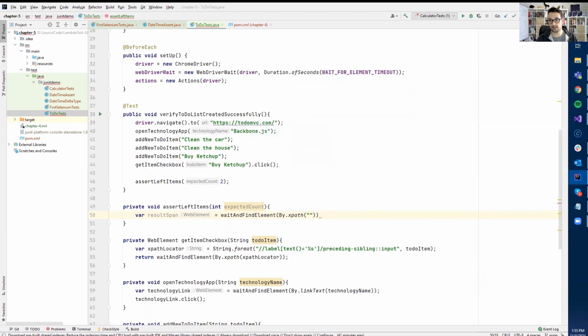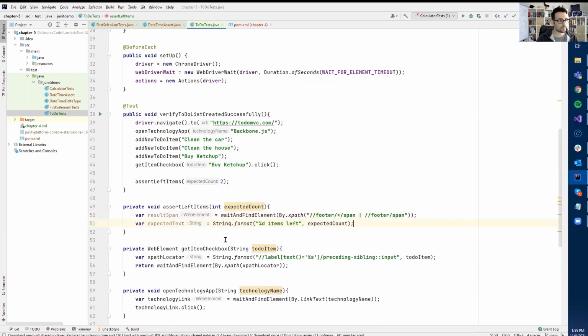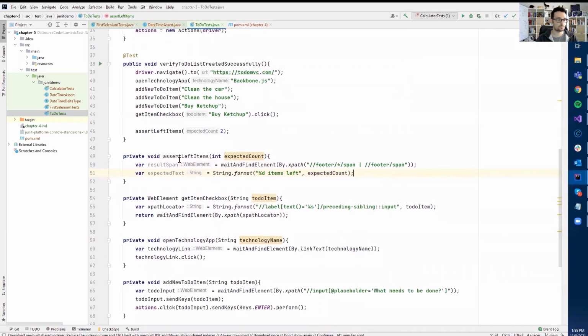By the way, depending on the technology, the footer is a little bit different. So this is the correct locator to work in all the different ways. Also, in order to format, we'll need basically this expected text. And what else?